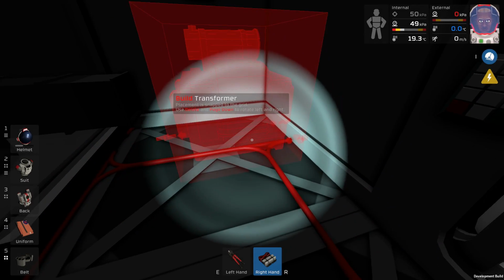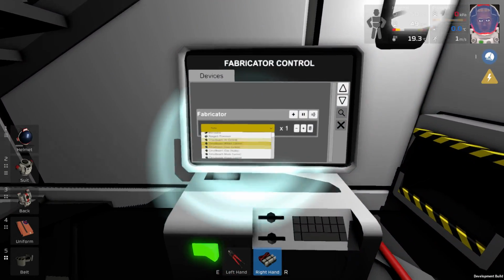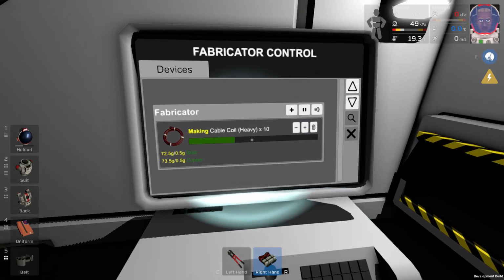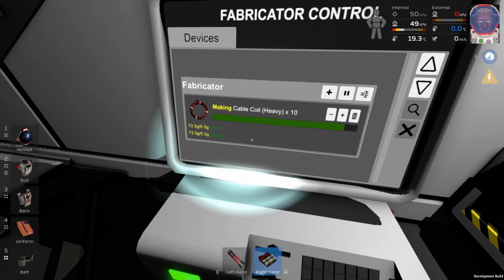We could have our transformer right here, for instance, though let me craft a couple more of these cable coils. Transformer is much bigger than I anticipated. Heavy cable coils, I'm gonna need about 10 more. Yeah, we have enough copper for this. We actually have an equal amount of copper and gold, don't we? Yeah, check this out, almost.